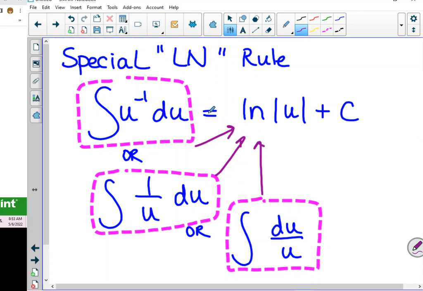U in the denominator, quotients, lots of the time are going to work great, except when they don't. That's what Mr. Bumgarner loved to say. He'd say, that works all the time except when it doesn't. Backward power rule works all the time except when it doesn't. Backward power rule works great on U to any power except negative 1. And if you look up the rule, it is actually specified that the process won't work if the exponent is a negative 1. So, how is that going to affect you?